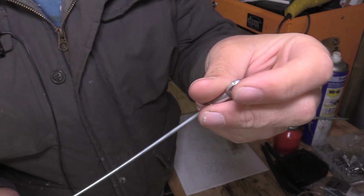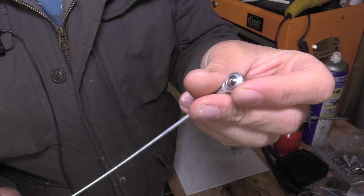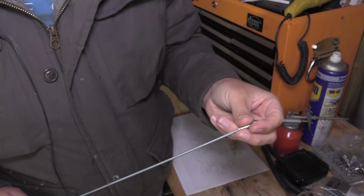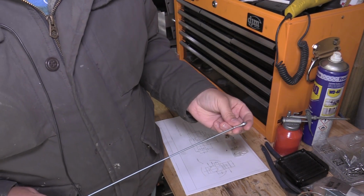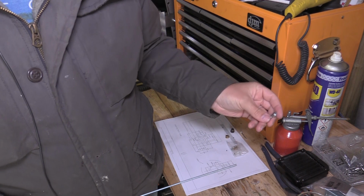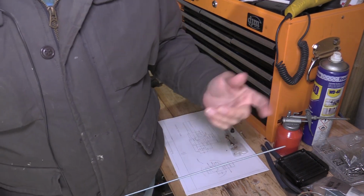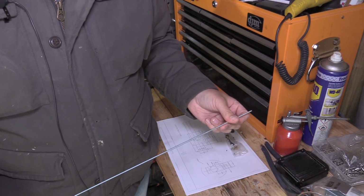So in this video there'll be some gear teeth cutting to do on the rack to suit the pinion. I've measured the gear and I believe it's a module 0.75 gear. So I've done drawings for the rack based on that, and I've ordered the gear cutter.